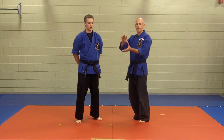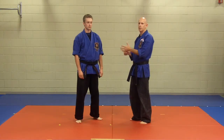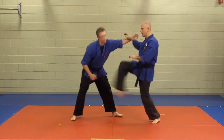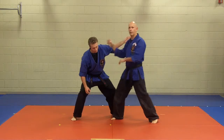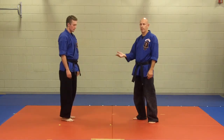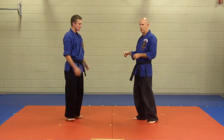Sword of Destruction is the other side of Delayed Sword, so it's going to have a similar takedown. On the base technique, which is for the left roundhouse punch, when you do the extended outward block, you go 1, 2, kick him in the groin, and then this whipping inward chop to the side of the neck. Again, if you hit him good there, you have a takedown, but if you miss, or the technique isn't as effective as you'd like, follow up with moves to this.